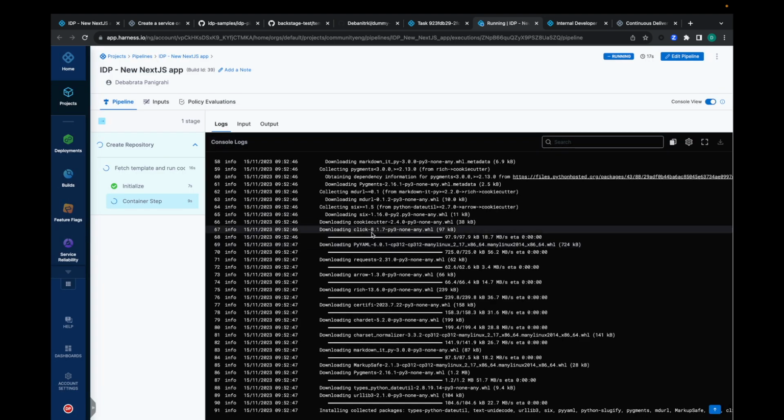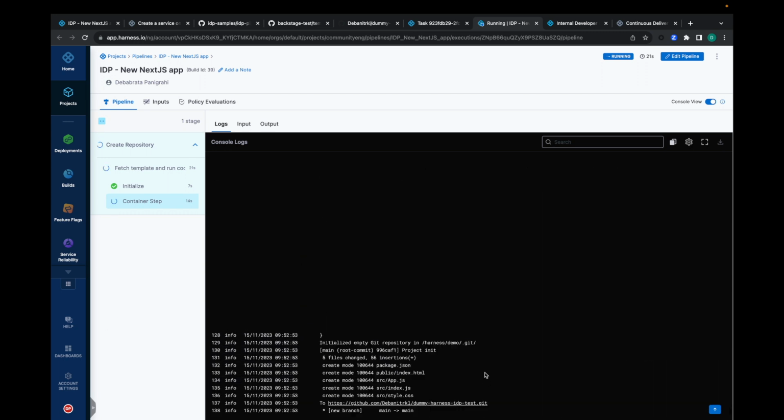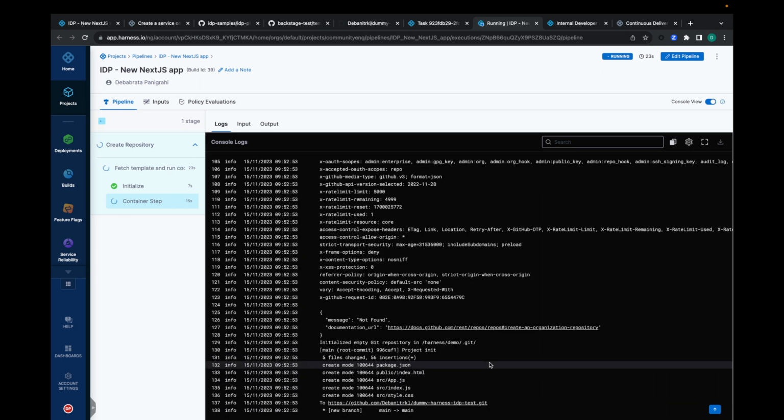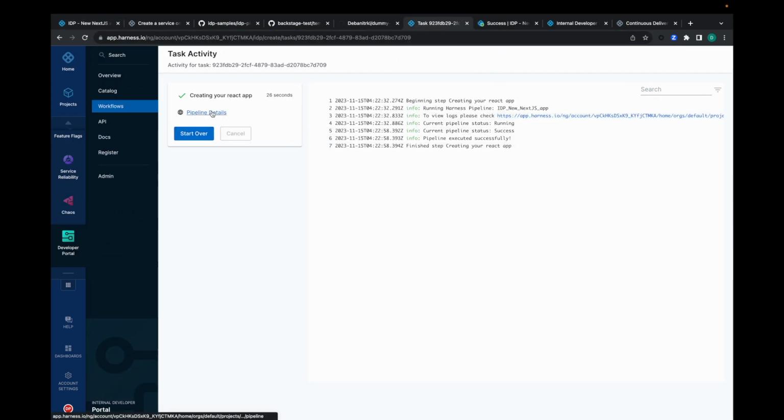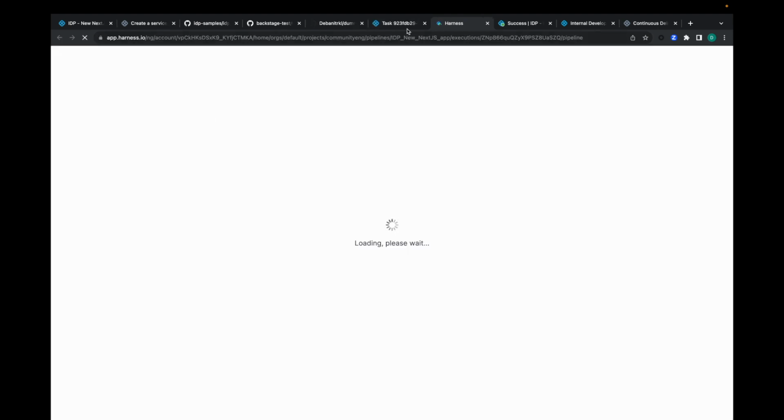you would see logs, and the container step is running. Yeah, and you could see it says repo not found. It will create the repo. Yeah, it is done, it is successful. Now let us go to our task, and these are the pipeline details. Yep.